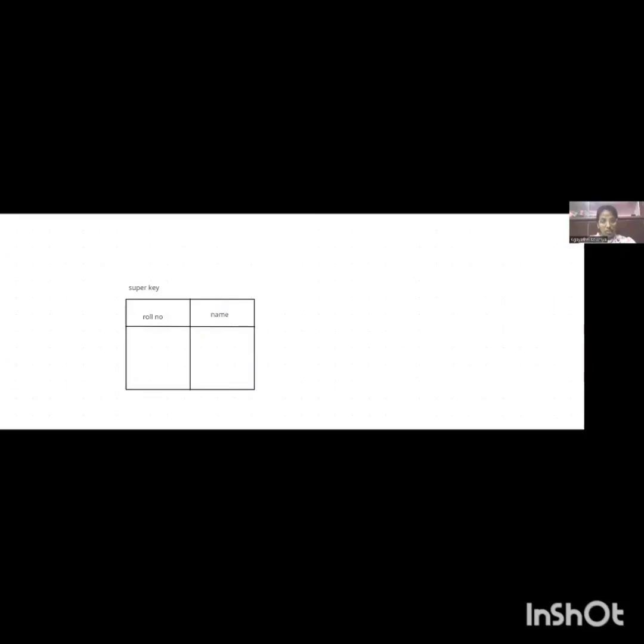The roll numbers of the student will be 501, 502, 503, right? And the student names will be A, A, A, right?